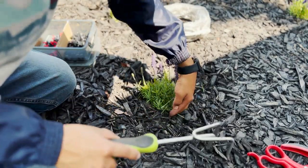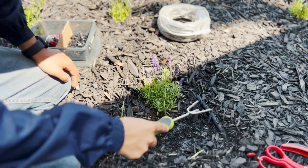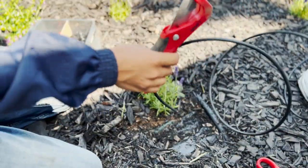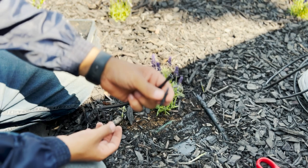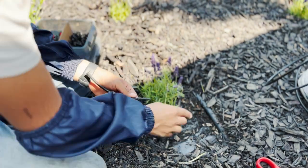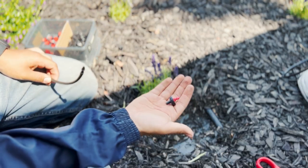We'll start by finding our 1/2-inch poly tube, which we laid beneath our mulch, and we're clearing a little space where we can give water to each plant. I'll start by measuring the length of the 1/2-inch poly to the base of the plant. Then connecting our 1/4-inch straight connector, attaching our emitter, which will give 0.5 gallon per hour to each plant.